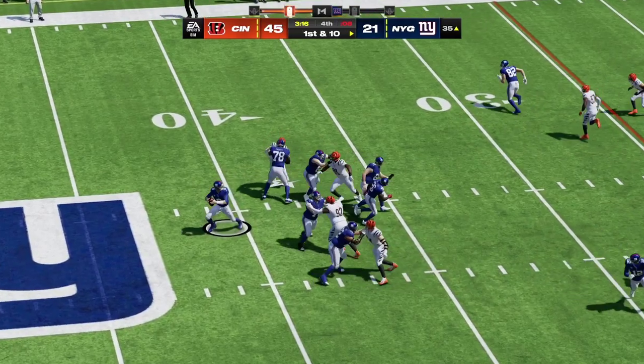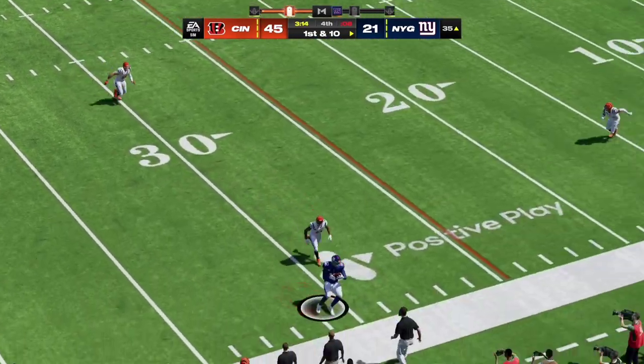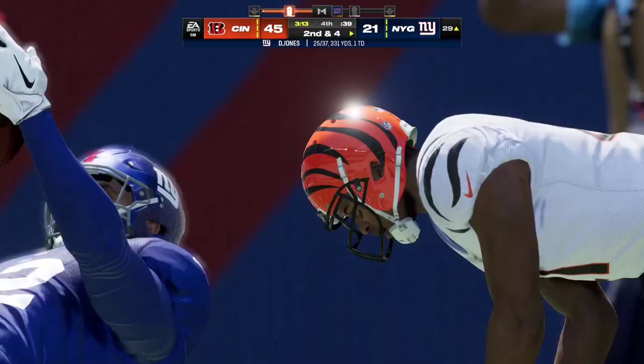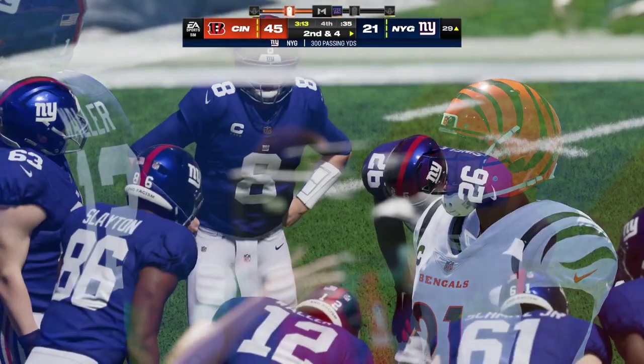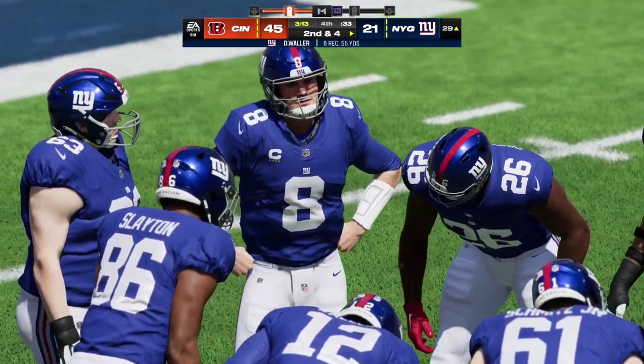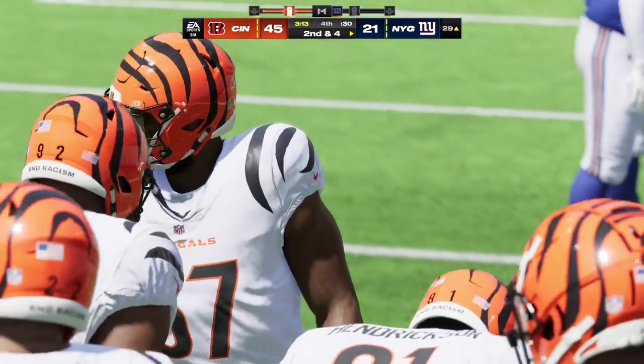Throwing Jones. Looking again for Waller, and he's got him again. And he is out of bounds inside the 30. He's been a busy man here in this one, and they're showing off some nice footwork to stay in bounds.